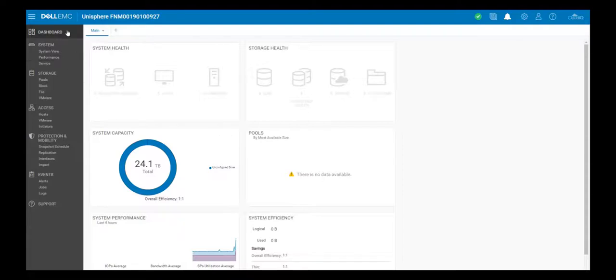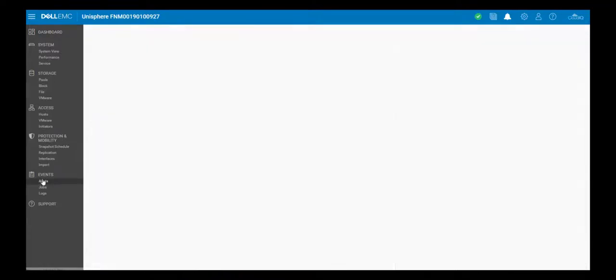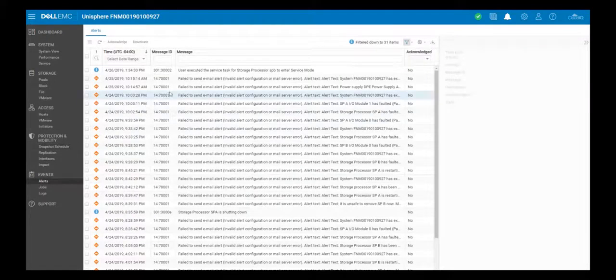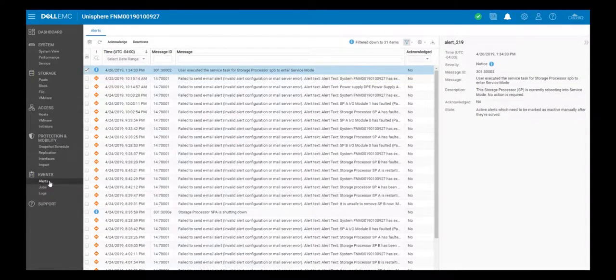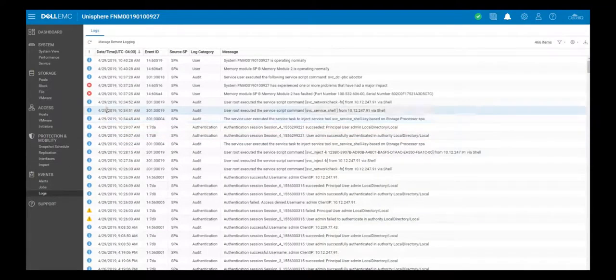This is the indication itself. The dashboard page again shows no errors. On the alerts page, you see the alerts have been deactivated because of the criticality of the alert. It was automatically deactivated once it's fixed. And then the logs show that the CRU has been replaced and is operating normally. And all that looks healthy.